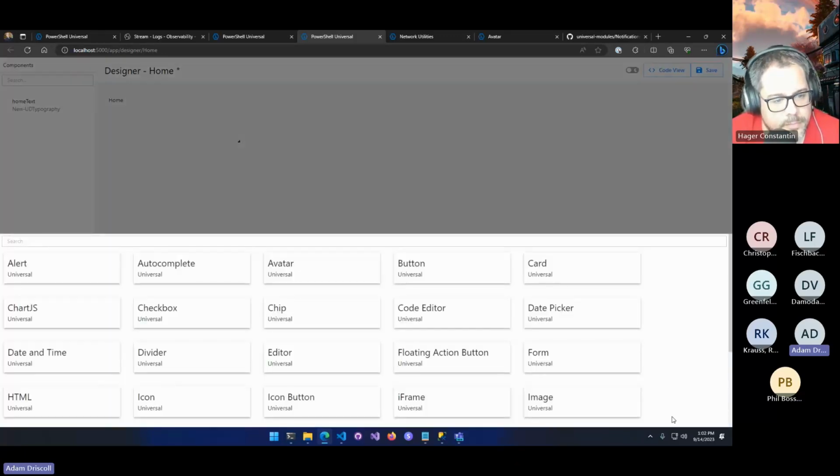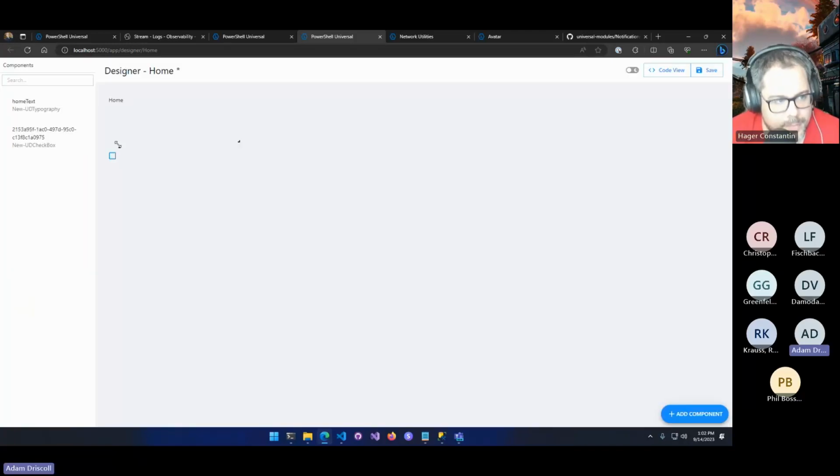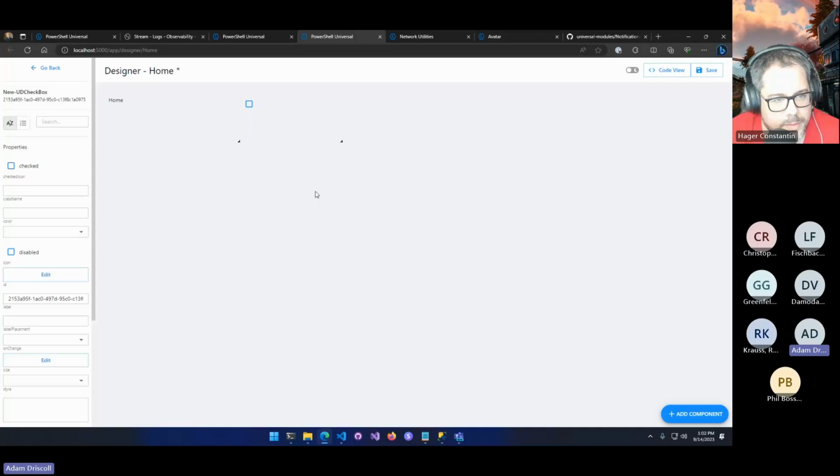And last time I looked at it, it was broken. Okay, now it's fine. So now you have all the same components that you would have in an app, and this is an app itself. I can drag these around just like I could with pages, except it's not a different technology. It is the same technology as apps. So now you can see here, it's got all your properties, and you can change them and add labels and all that kind of stuff. And it's going to update in the designer here.